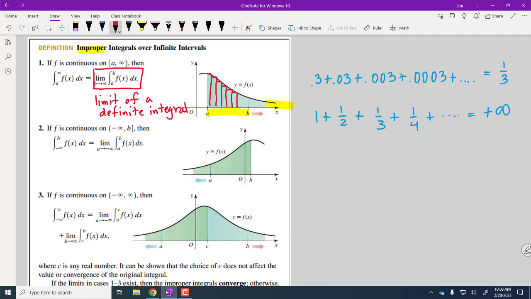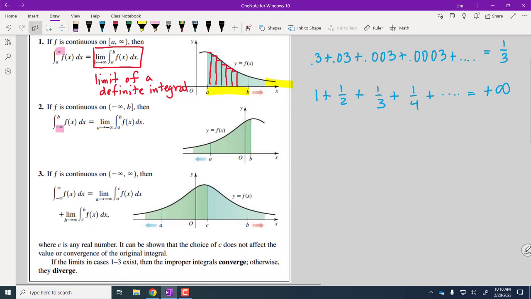Now, when you have a horizontal tail, it's so obvious because you see right in the limit of integration an infinity or a minus infinity. Right? You can't miss it. It's right there. So that tells us. We are going to see that when we have vertical tails, things are a little more obscured. When we have a horizontal tail, it just jumps out at us. We see, oh wait, that's not a definite integral. A definite integral has integers or real values here, right? Not infinity and not negative infinity. This is not definite. So that'll be our strategy.